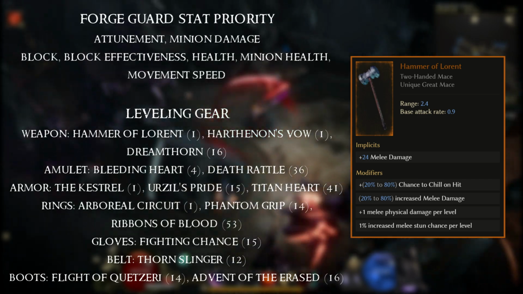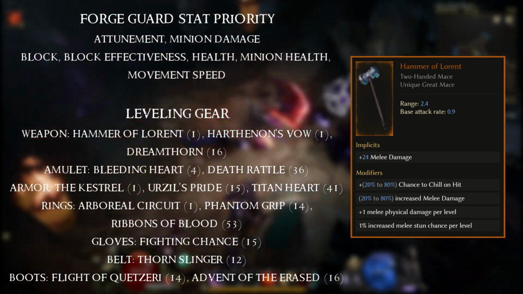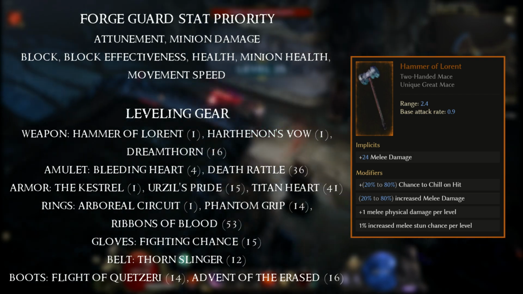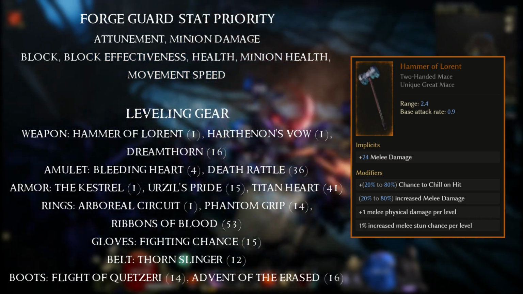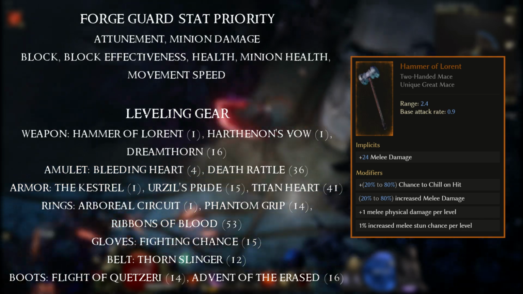forged weapon setup. For some survivability with this build, even though we're not using a shield, we can get over 50% block chance, so if you can add to that even further, you've got block, and block effectiveness can be great, health can be great for yourself. For your forged weapons and manifest armour you have minion health, and then lastly I always love a bit of movement speed. It gets you through the levels quicker and it allows you to dodge attacks as well.